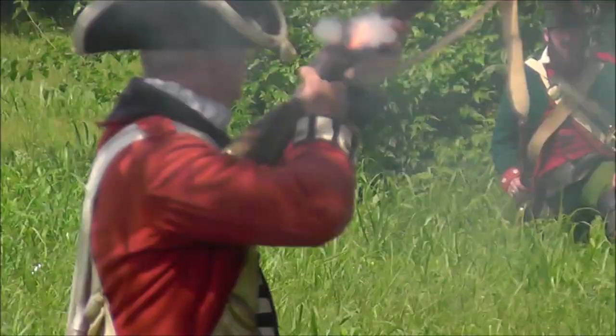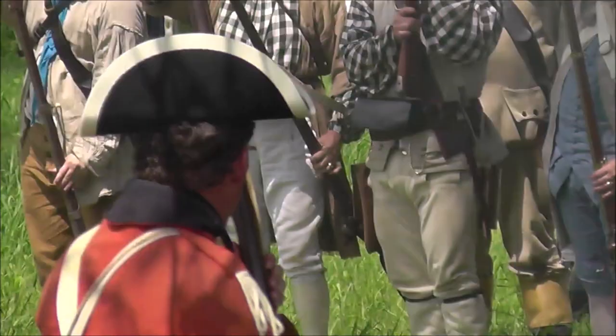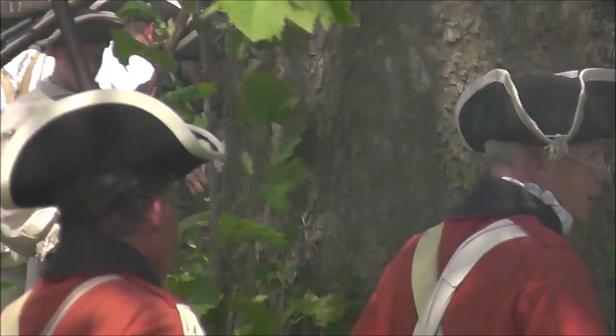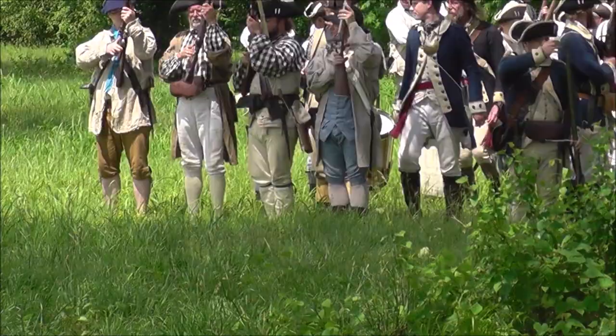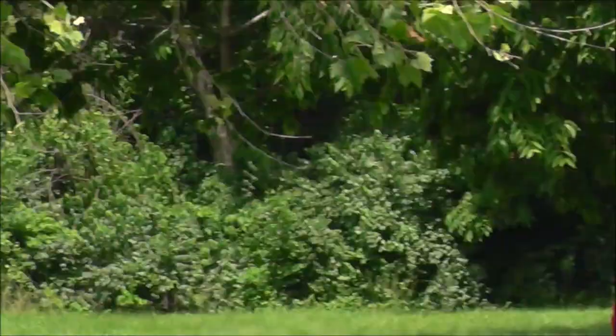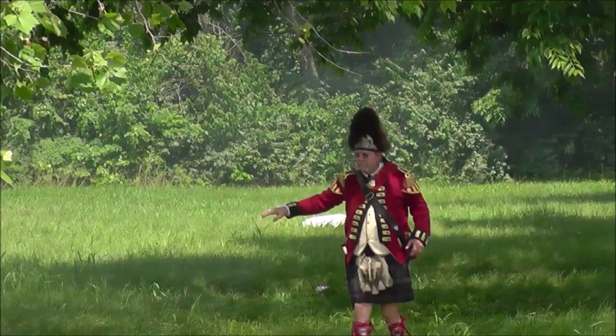Another set of American militia have decided to join the battle. Militia troops were generally local troops raised by either side to help augment their regular forces. Very useful in work details for building entrenchments and things like that, but they were not notoriously known for being reliable soldiers. What their value was in knowing the terrain and adding a labor force as needed.